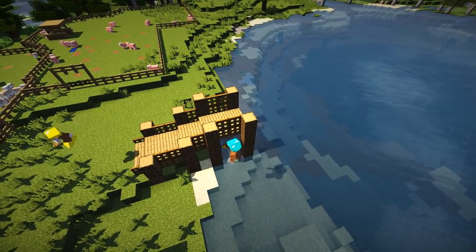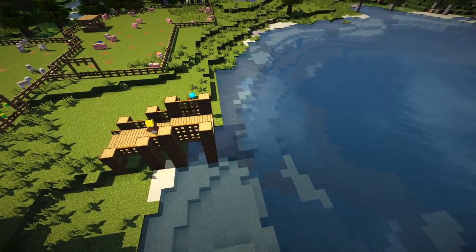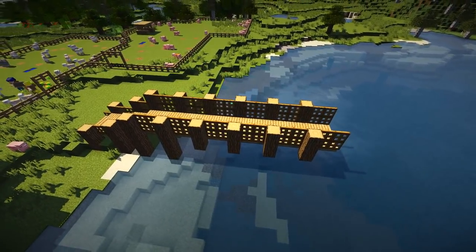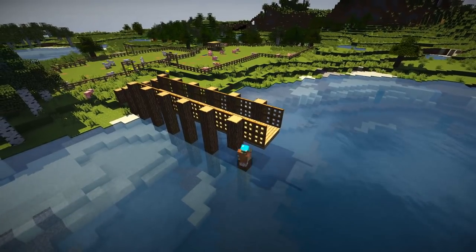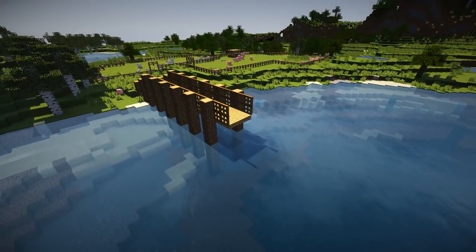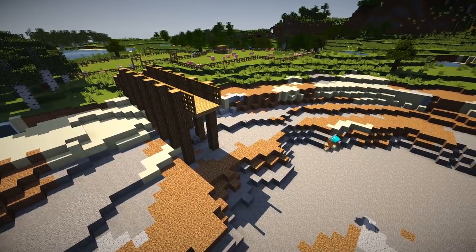Right, here we go. I'm going to extend and just repeat this process with gaps of 2 between the uprights, and it's going to extend out into the lake. You can see that I've actually gone for another 5, I think, in a row. It is up to you. If you're building in a different part of the world to me, obviously you are, then you can simply extend it as far as you want.